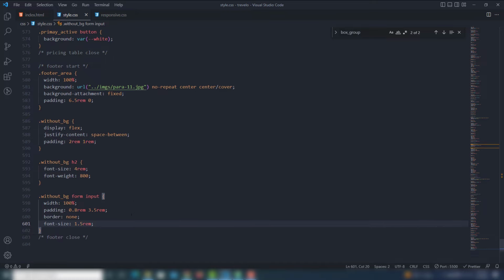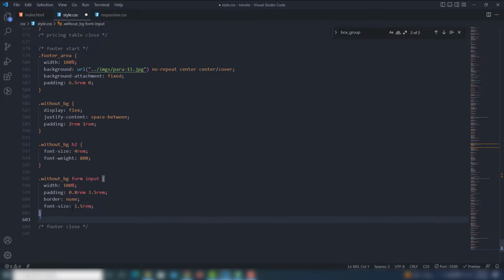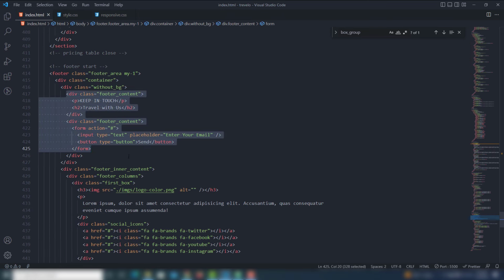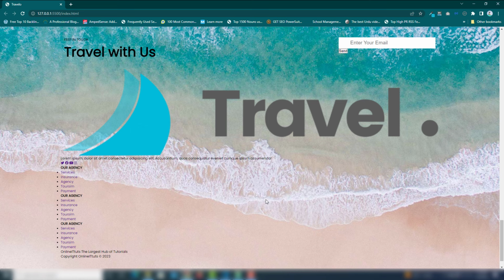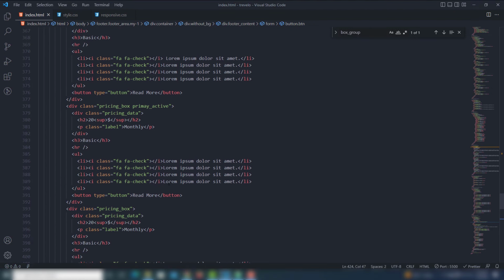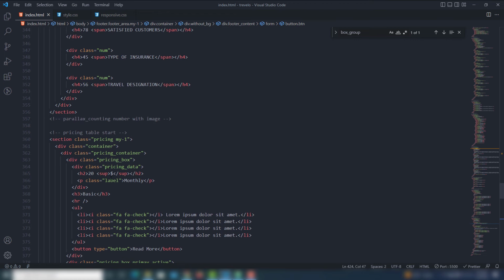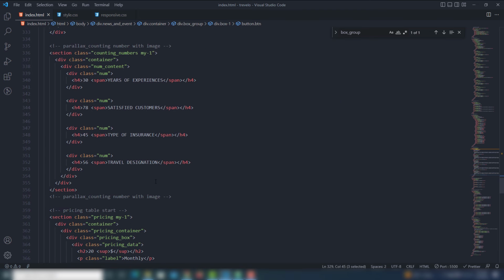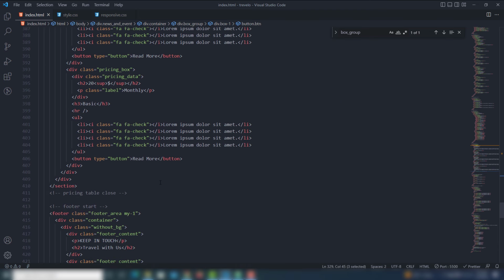So I think we need to work on the button tag. So I'm gonna try to use the button tag class btn that I made earlier. First we're gonna check which class btn, why it doesn't.